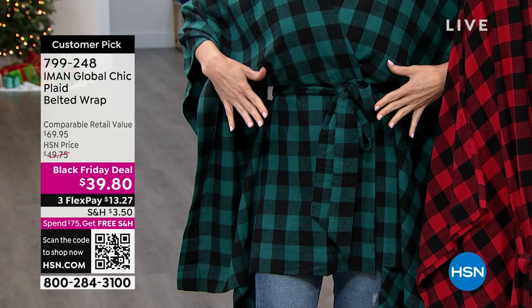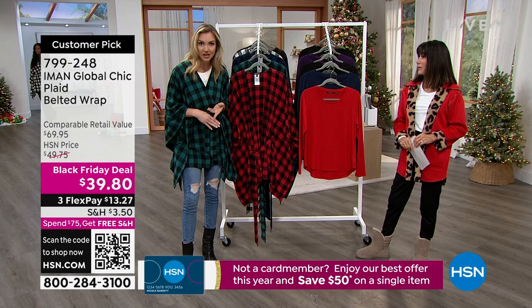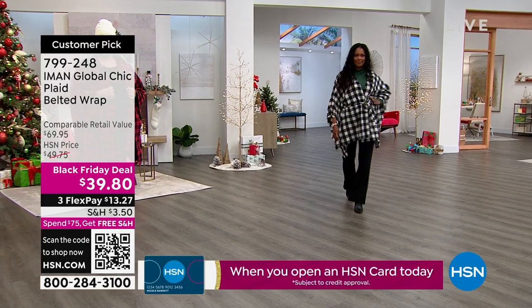I know that we had Jamie out here, and she's actually got hers open. So if you don't want to tie it, you don't have to. You can wear it back with leggings. She's got it with leggings. You can wear this over an LBD if you want to, but this is really an outfit finisher. So you could be as neutral and as basic underneath as you want, and then have this just be that little bit of flair.